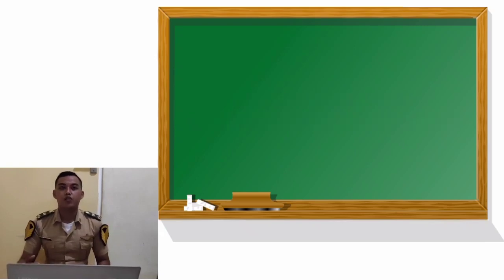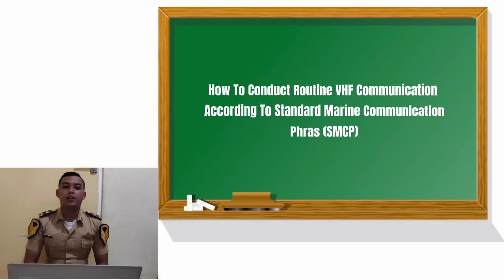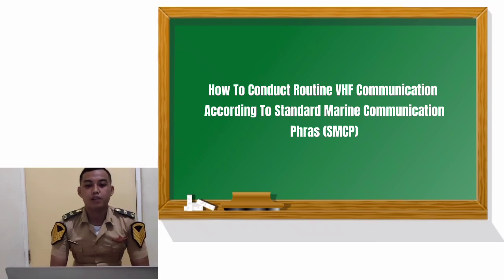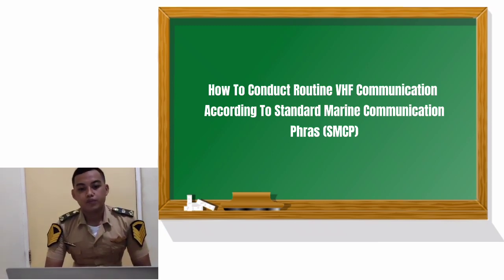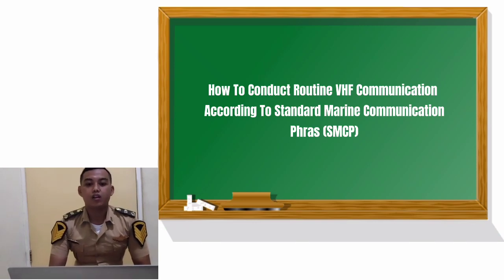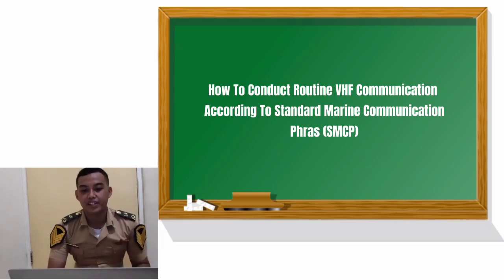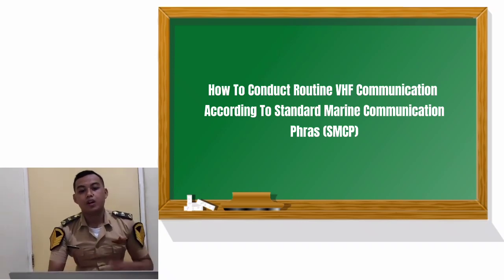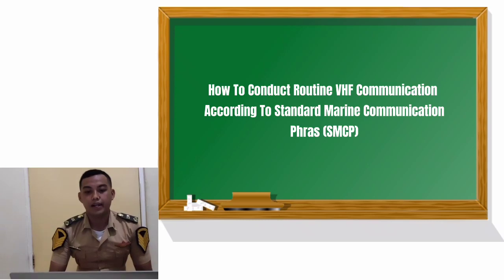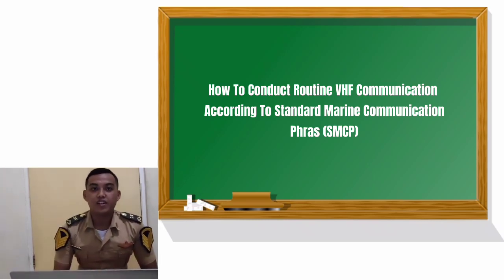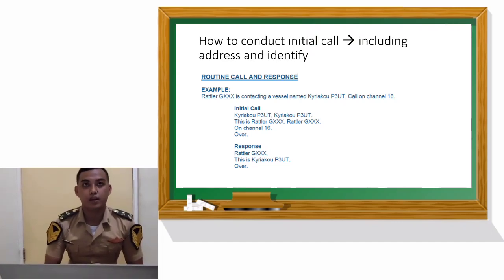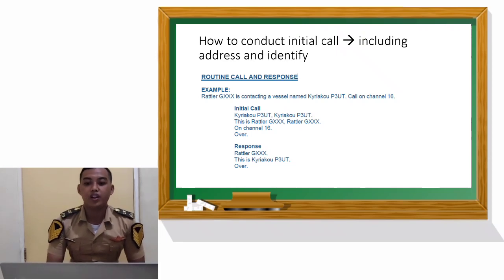Now I would like to tell you about SMCP and how to conduct routine VHF communication according to the Standard Marine Communication Phrases, SMCP. Before entering the material, let's get to know what SMCP is. SMCP is Standard Marine Communication Phrases, navigational and safety communication from ship to shore, ship to ship, and on board ship, which must be simple and free of ambiguity and misunderstanding. However, on this occasion, I will not really review SMCP, but rather how to conduct VHF communication.